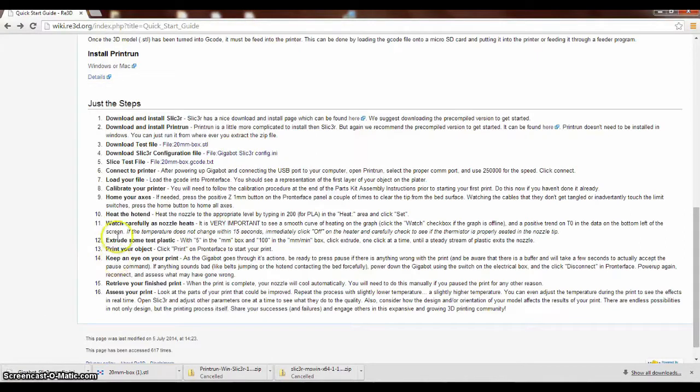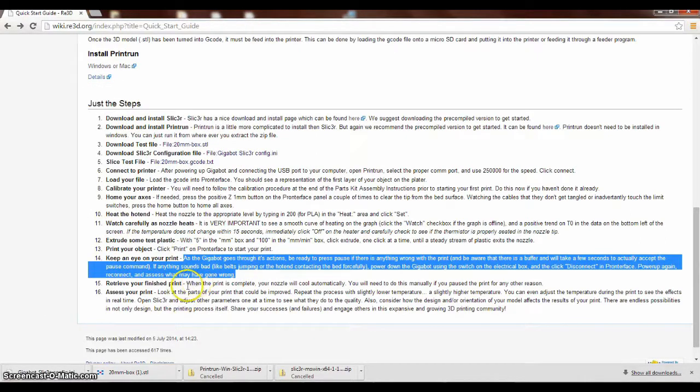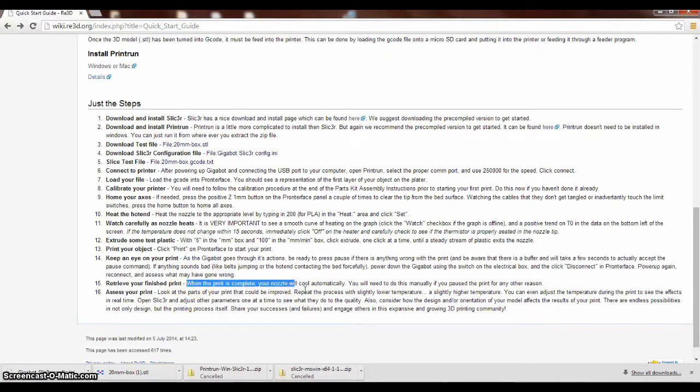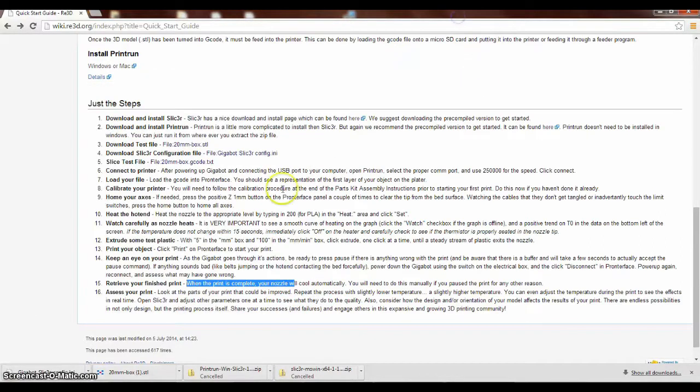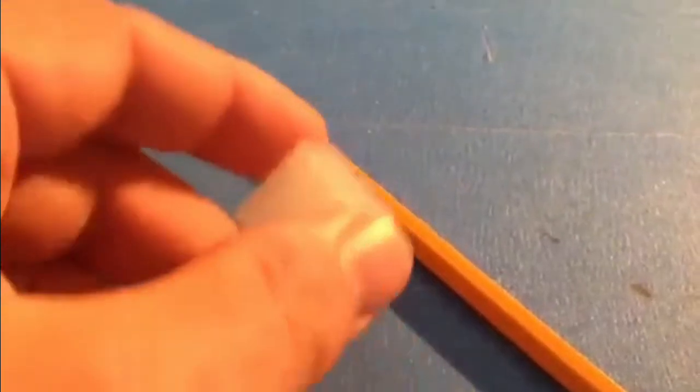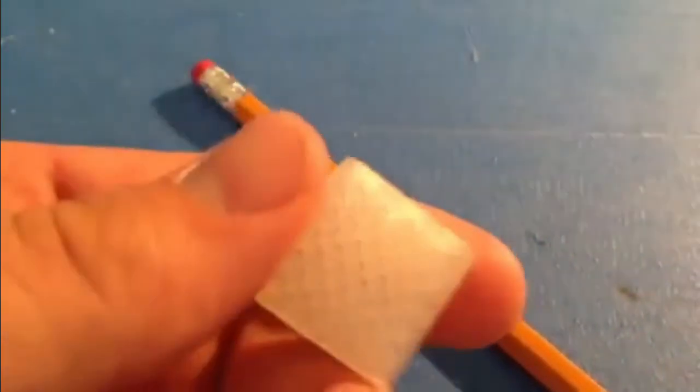Watch your print here as you're printing on it. Make sure nothing's going wrong. And then when it's done, the nozzle will go ahead and shut down automatically, or you can do it manually and auto home everything if you'd like to using Pronterface here with the auto home button. You can go ahead and turn off the heat in the bed if it hasn't done that automatically, and then take a look at your print and see if anything could be improved.